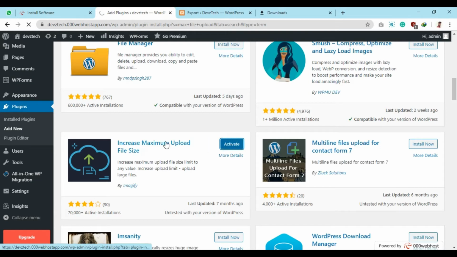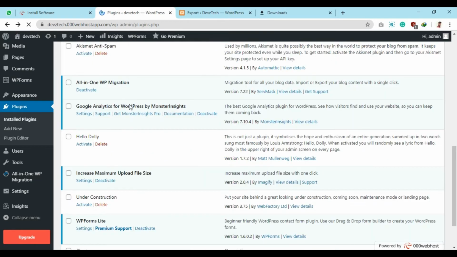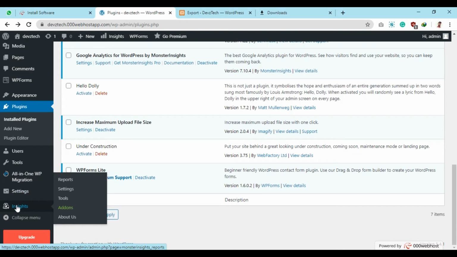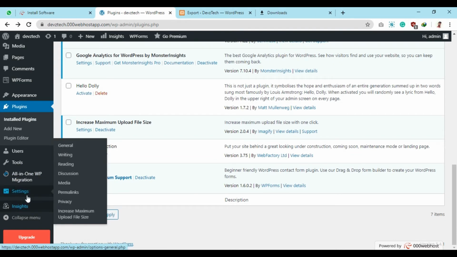And activate. Go to settings, then increase maximum upload size.